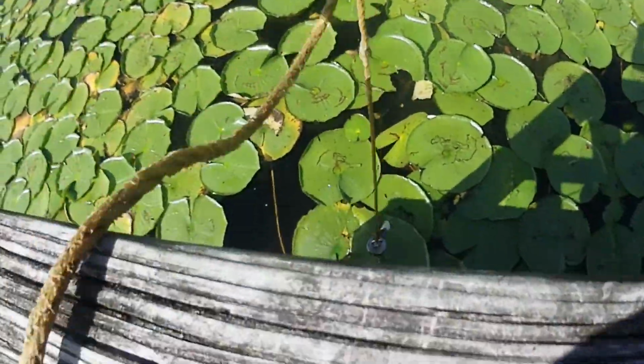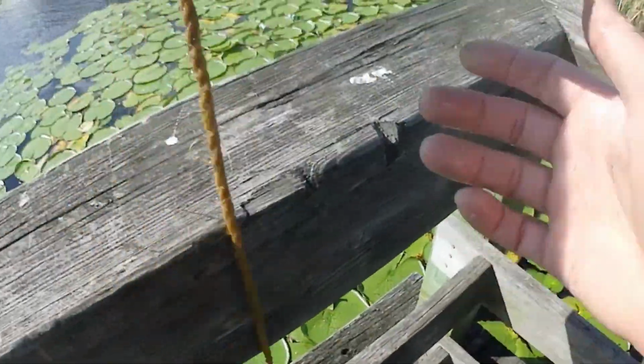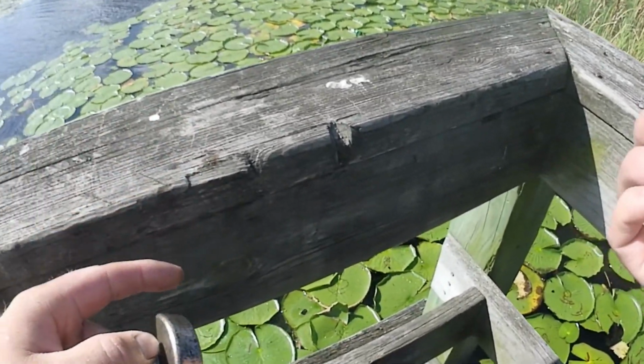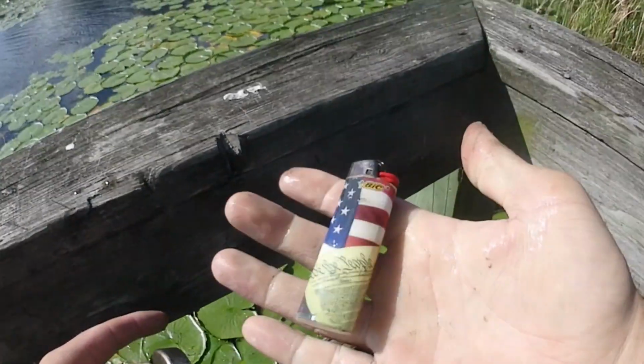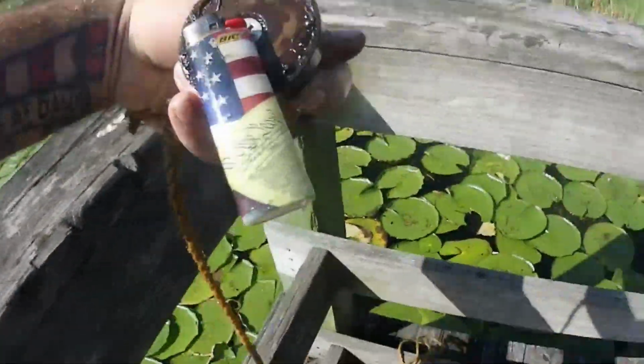Hey! We the people. Rusted shut, but an America lighter. How cool.